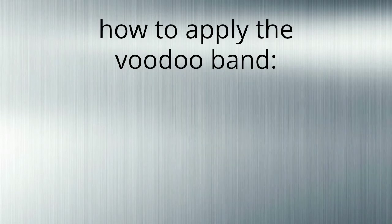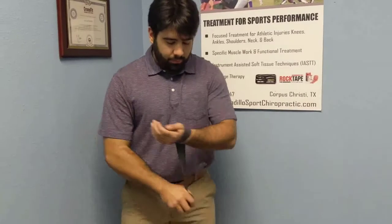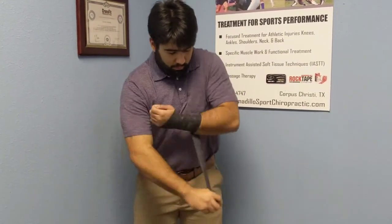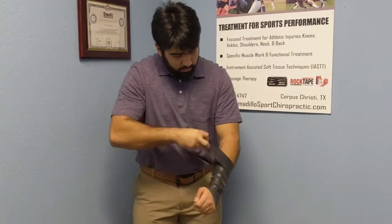So how we want to apply it is what we want to do first. So let's grab my man Adrian here and watch how you apply it. The rule I use is always wrap it towards the heart. So start distal and move proximal.